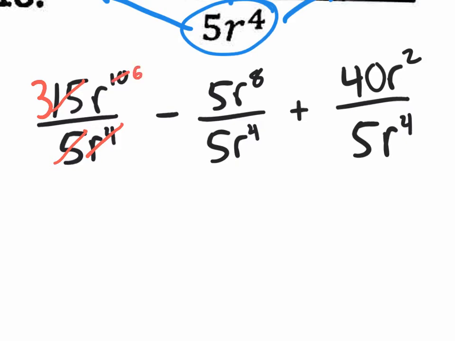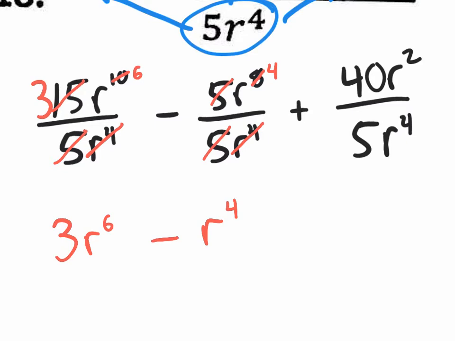So the first part of my answer is 3r to the 6th, no more fraction. I could put it over 1, but there's no point in that. Let's move on to the second fraction. The 5 divided by 5 completely cancel. 4 r's on the bottom cancel with 4 of these 8. You're going to have 4 left over up on top. So the next term is no longer a fraction. It's simply a minus r to the 4th.